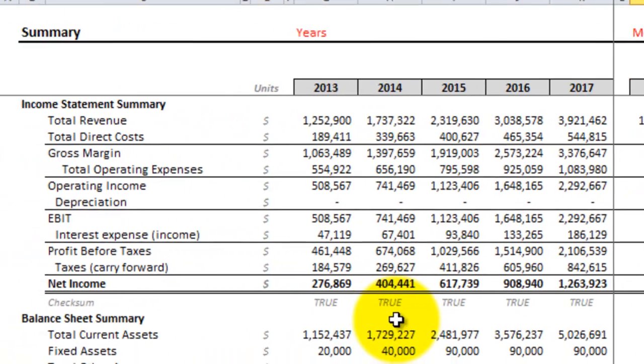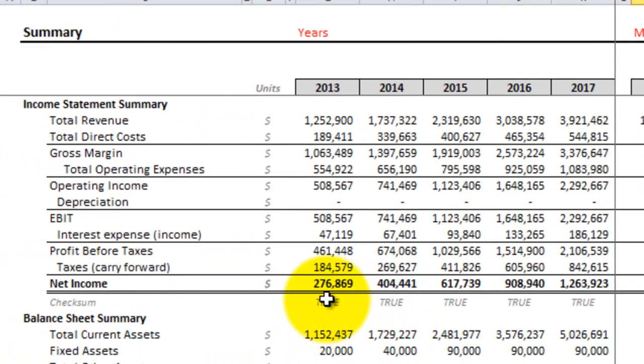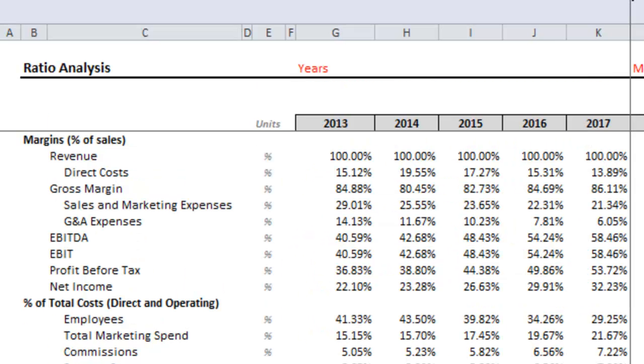We can look at the summary here. We can see that this jumped up over almost 200,000. And then we can look at our ratios again and see this went from about 6% to 22%. So you see how easy that is to tweak? Investors love this. They want to be able to go in and make minor tweaks like this to see how your model responds. This is what's called sensitivity analysis. That is, how does the change of a single variable affect the bottom line?